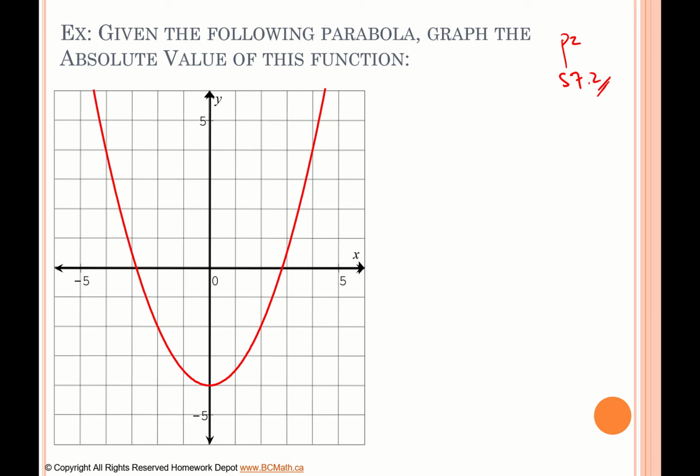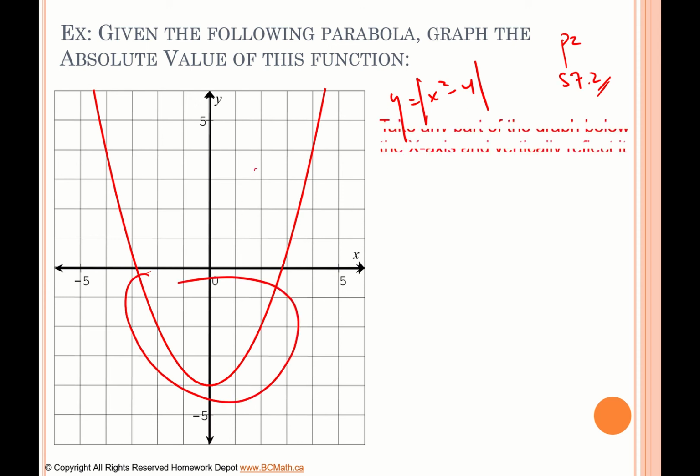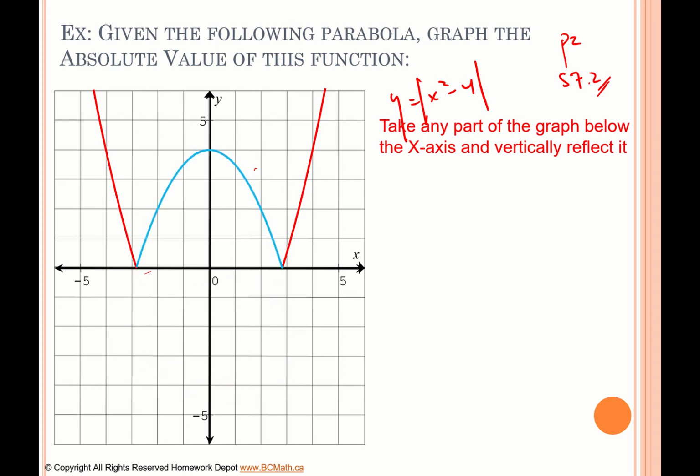Whenever you're given the parabola, this is like y equals x squared minus 4, or something close to that. If you were to graph the absolute value of this function, you put an absolute value sign. What you do then is any part that's underneath the x-axis, so this part over here, gets flipped over the x-axis, so it goes on top. So the absolute value of this graph will look like this. Anything that's underneath now goes on top. So this is the graph of the absolute value of your previous function.